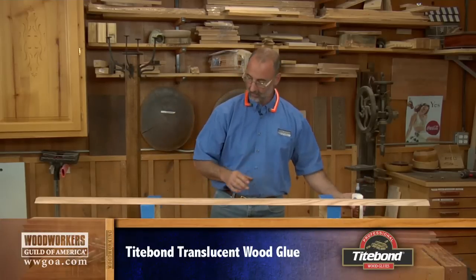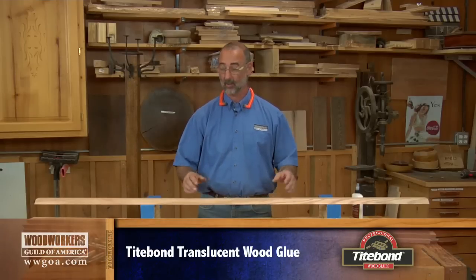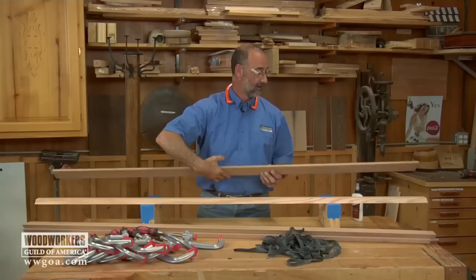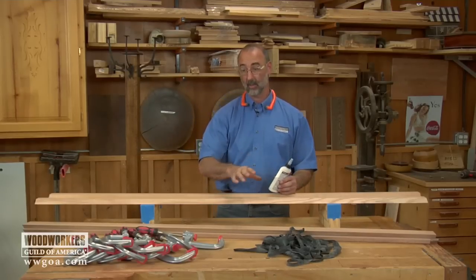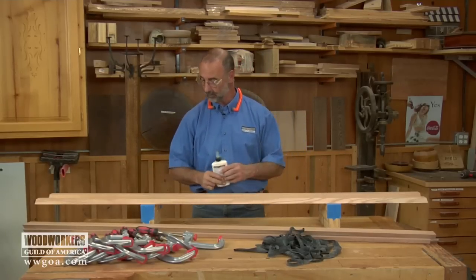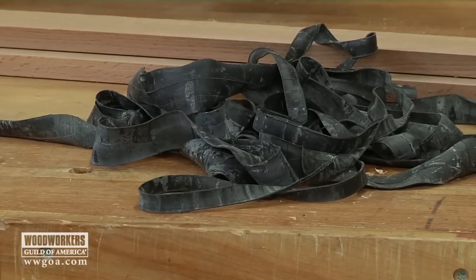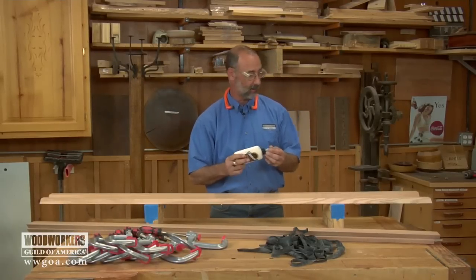To get ready for this, what I've done is put some blocks on the bench with masking tape on them, so if I get squeeze-out from the column, I'm not going to glue these parts down to my blocks. What's going to make everything come together here are inner tube strips and then a bunch of clamps. The inner tube strips are a very handy thing to have in your shop and they work great for irregular clamping objects like this.